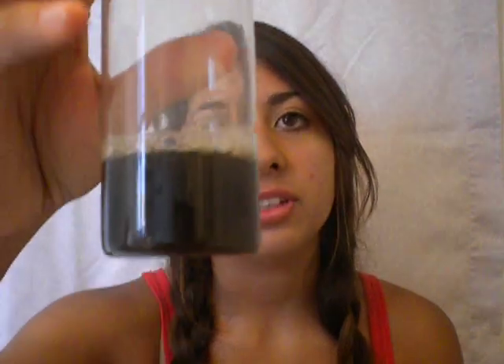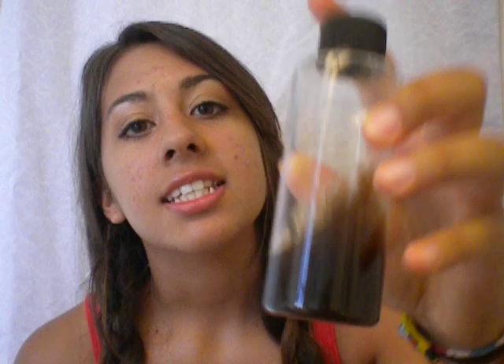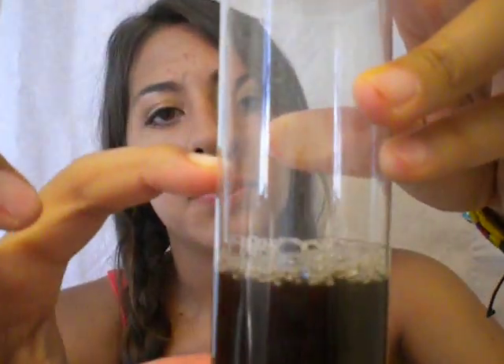After that, I pat my face dry and I apply this diluted version of Ying Care Effective Herbal Wash, and it was prescribed to me from my doctor. I fill it up about halfway with the Ying Care and then halfway with distilled water. That's important because it keeps it clean and you're not mixing it with any of the minerals that come from faucet water. I apply the diluted version twice a day, morning and night, and I let it air dry.